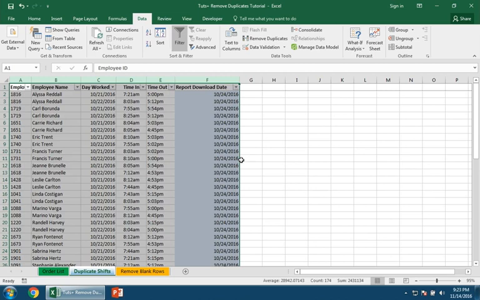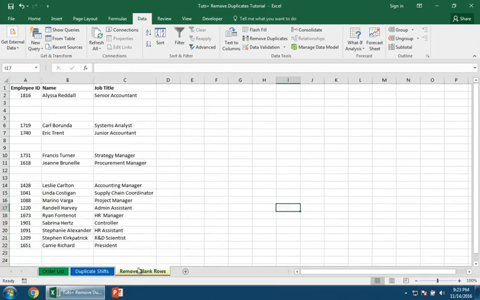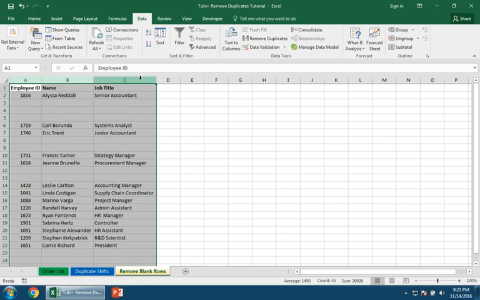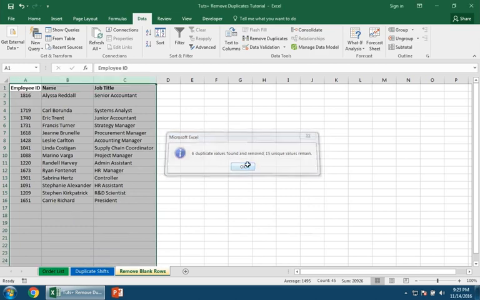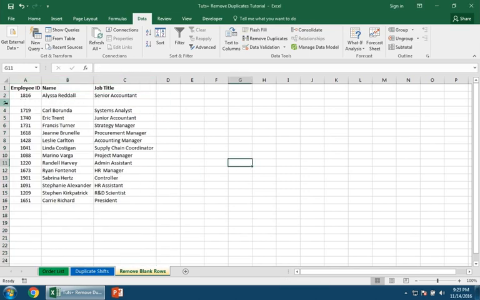One last tip, you can use Excel to remove blank rows as well with the Remove Duplicates feature. This process is almost exactly the same, and I'll jump over to the Remove Duplicates tab to demonstrate. Now, as you can see, I've got some gaps in my data, so I'm going to delete them with Remove Duplicates by highlighting the columns and then going up to Remove Duplicates, and then I'll just hit OK. You'll be left with just one blank row, which you can manually delete, of course.